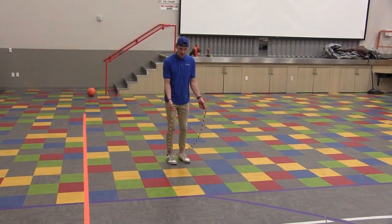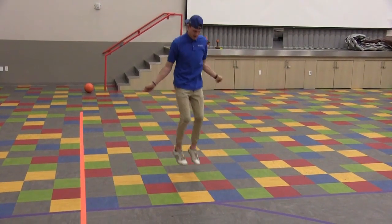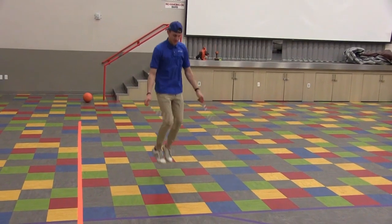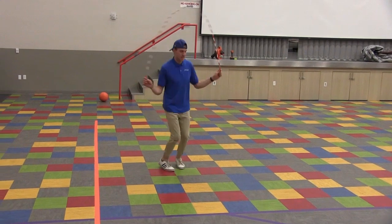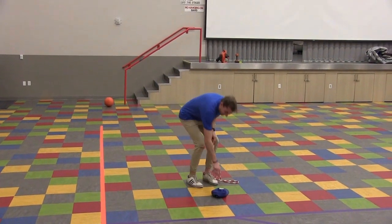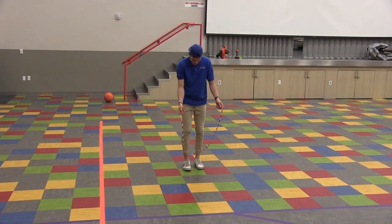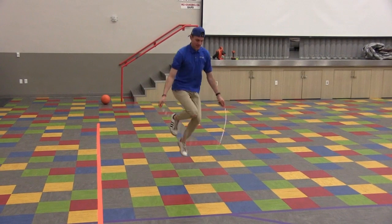Now, jump rope is what we call a universal exercise. It is fantastic for every sport. It helps you move your feet faster. You can do a 2-foot jump like Scott's doing. Notice how he speeds up. Oh, see, that's a good one right there. He knocked his hat off. He could do a 1-foot jump, and you can alternate back and forth between the feet too.